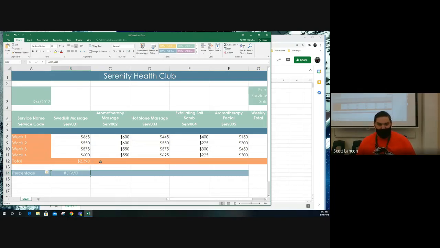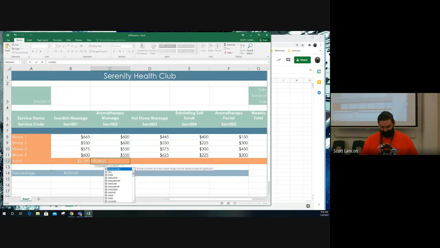Okay, now click on cell C12. C12, go ahead and say equals sum, parentheses, C8 colon. So that's going to be holding down shift and pressing the key right next to the L key. It's the next one next to the L key. Hold on shift. Hit that double dot colon C11. Okay. C8 to C11. Sum C8 to C11. Okay. Don't forget the parentheses. Don't forget the equal sign in front of everything. Press enter. Okay.